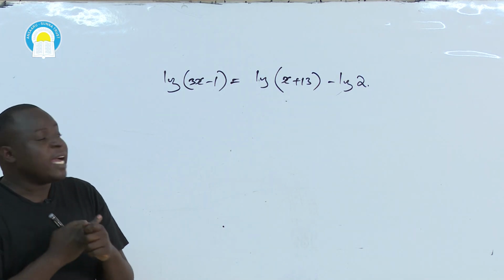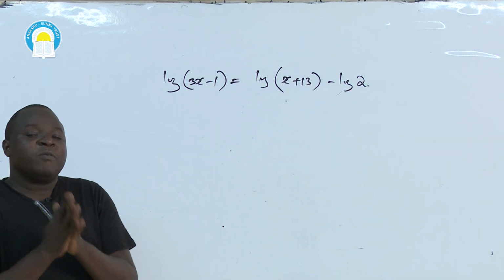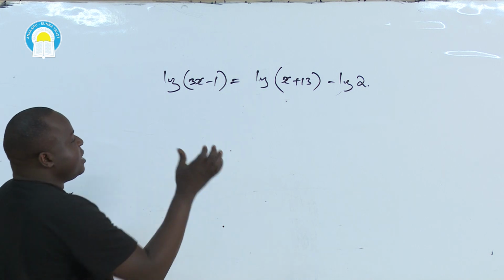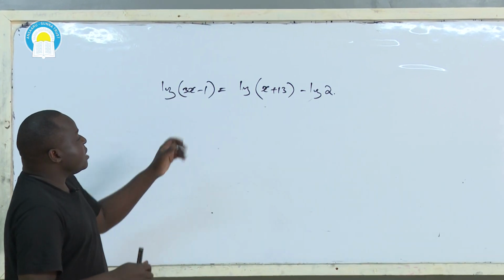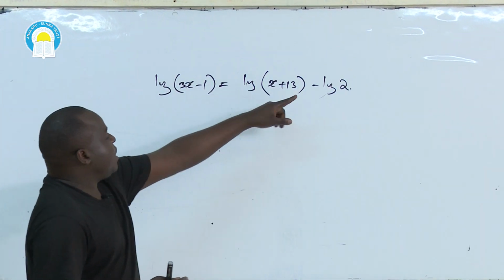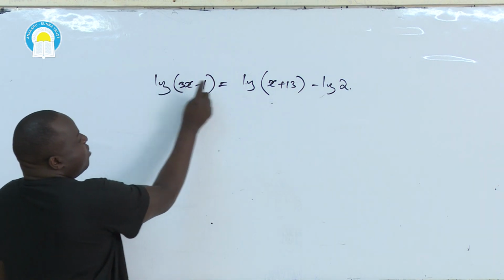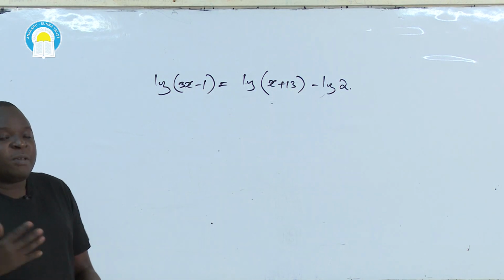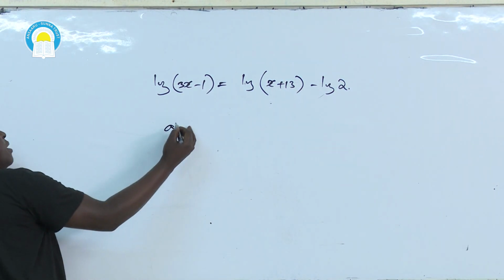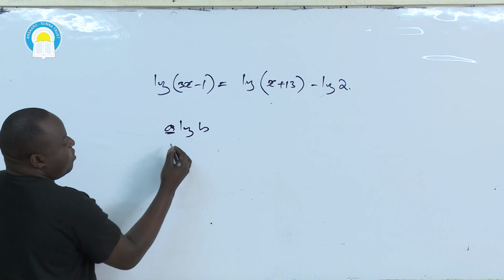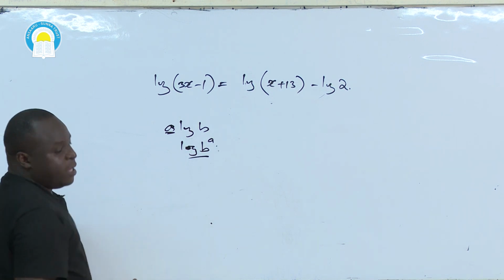If you want to solve a logarithmic equation, the rules are, first of all, make sure that every number in the equation is in the form of logs. Looking at this, every term is a log, so that first part is okay. The next part is, after ensuring that there are logs everywhere with the same base, check if there are coefficients. If there are coefficients, remove them. Remember law 3: if I have a number like a log b, this is what I'm calling a coefficient. To remove it, take it to the other side so it becomes log b raised to a.